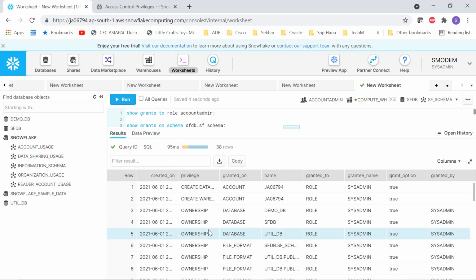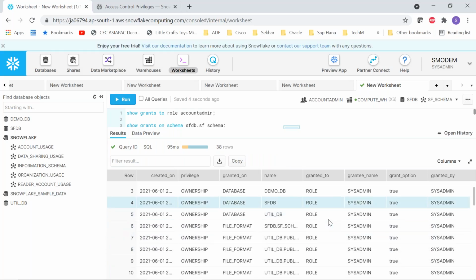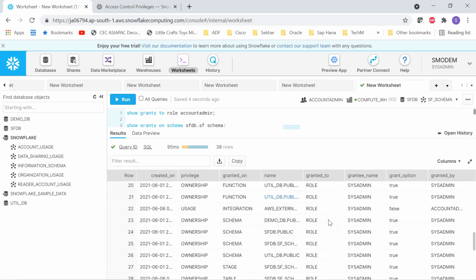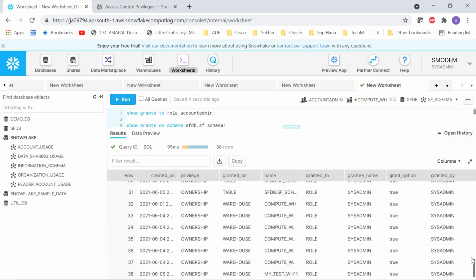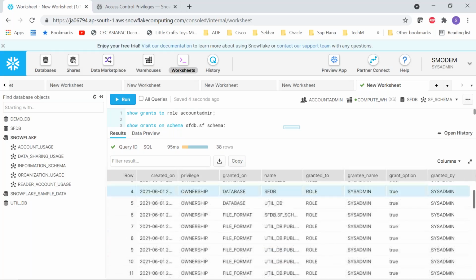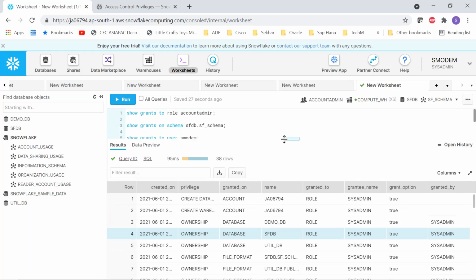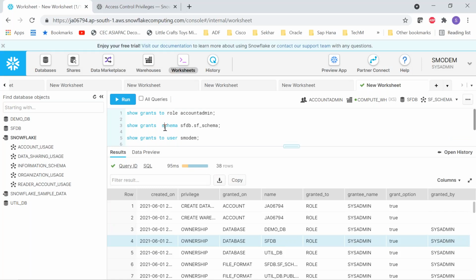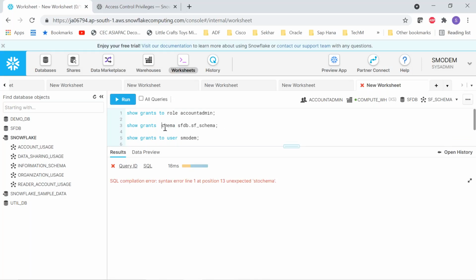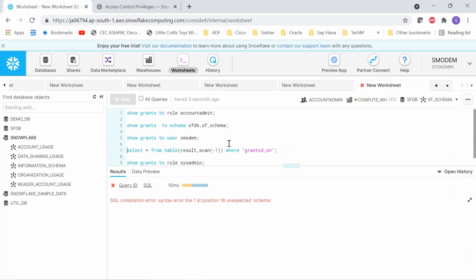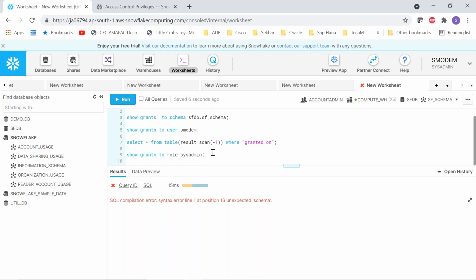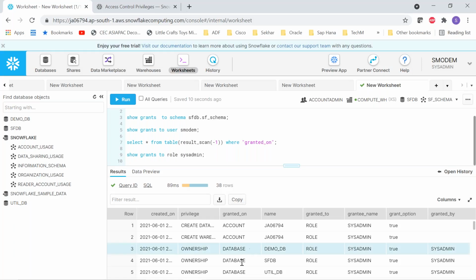And you'll have the role, and then you have to go and see the table name, file format, account database, right? You have to do sfdb, and then granted on database, right?